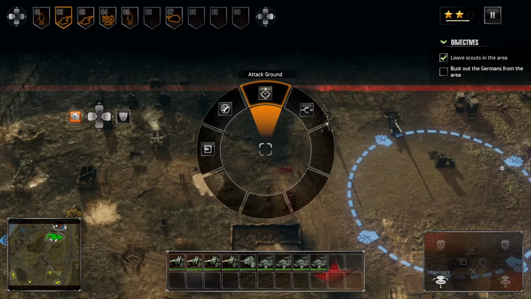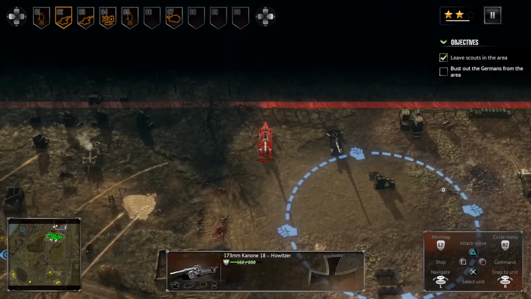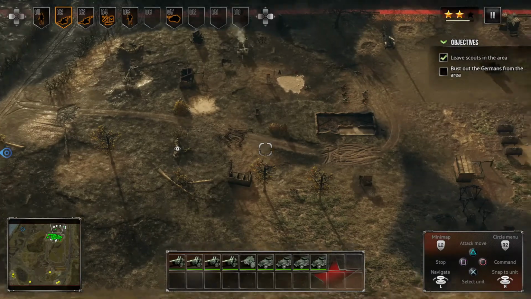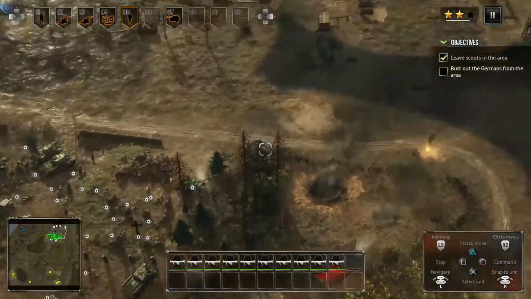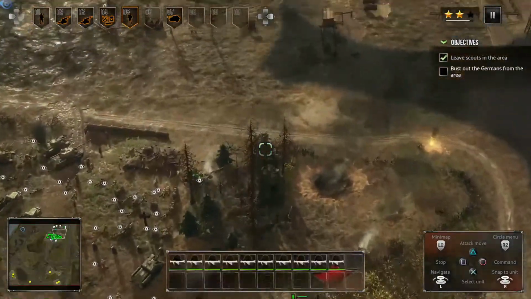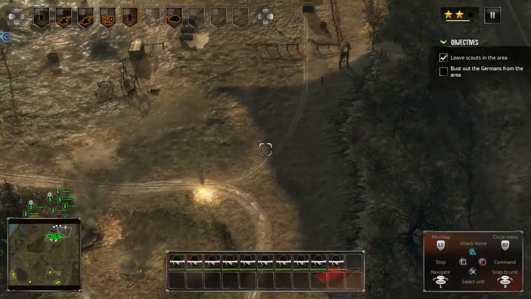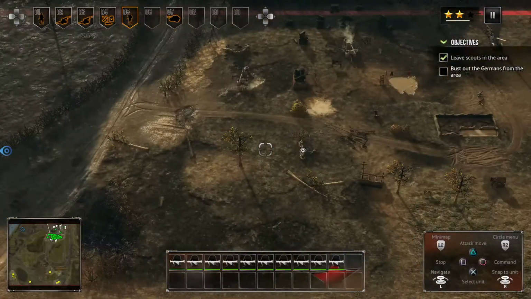Select two again. Simply attack ground, and I'll try to hit stop at some point. Alright. Okay. I'm gonna see if I can be greedy and get more points. I think we can get 10 countermetal. We'll see. I think we've cleared out everything in the area too.